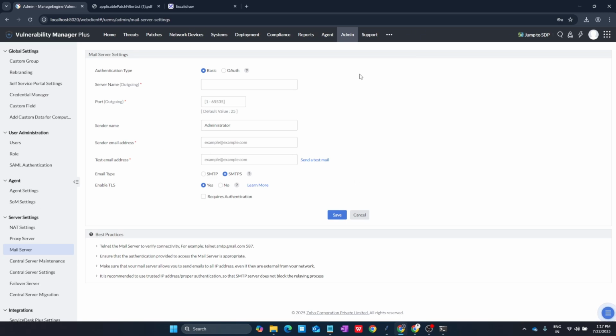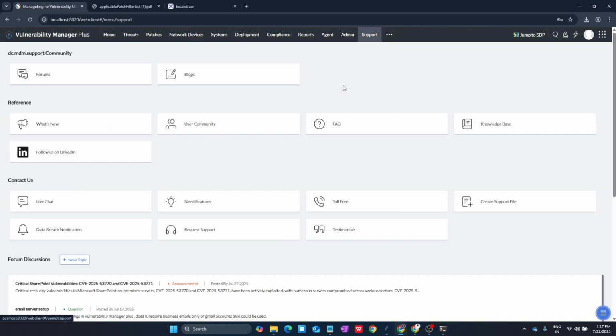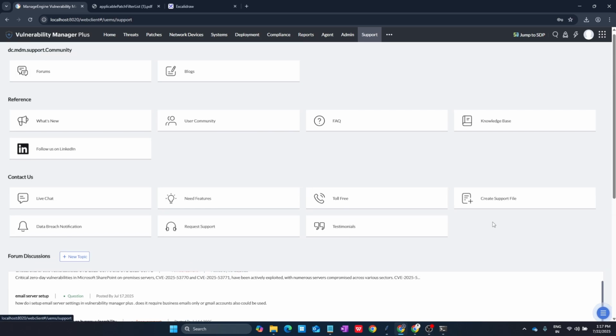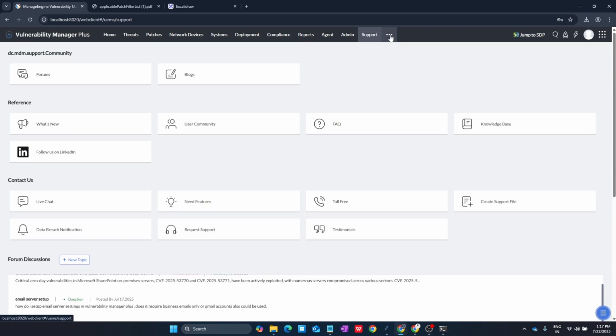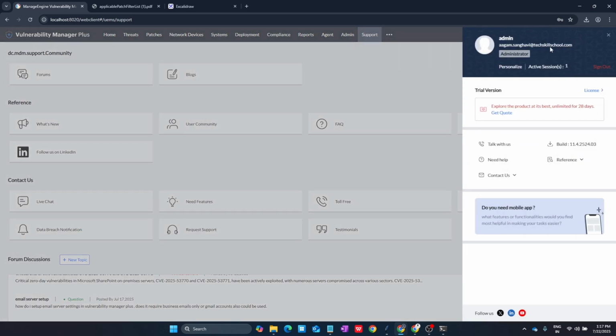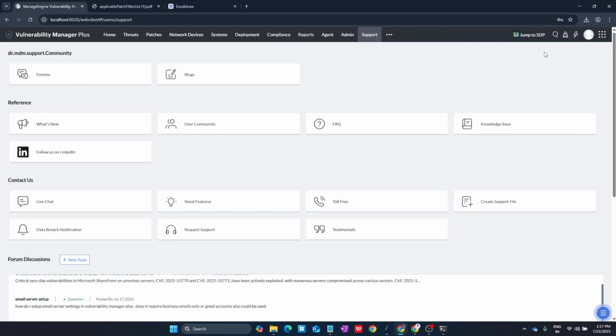But we don't do that. And here is support. If you are facing any doubt or query, like a system query or anything, you can come here and fill the form, and the ManageEngine VMP team will contact you and help you solve that issue. This is the admin panel.